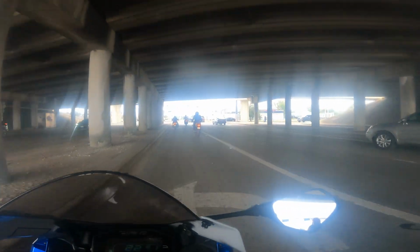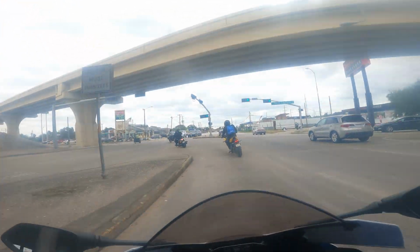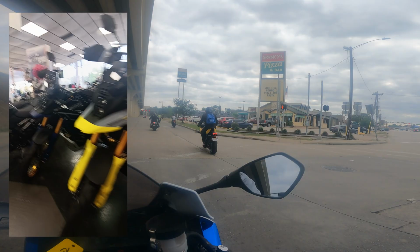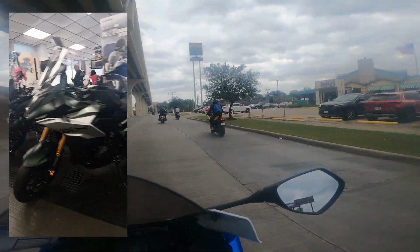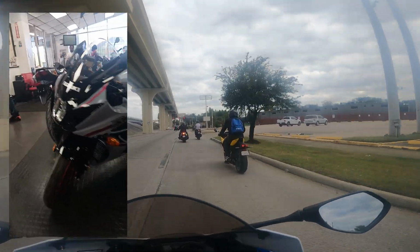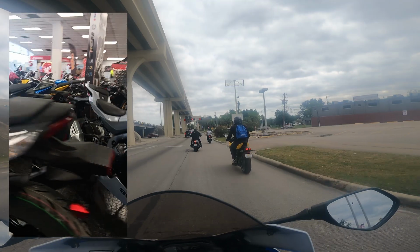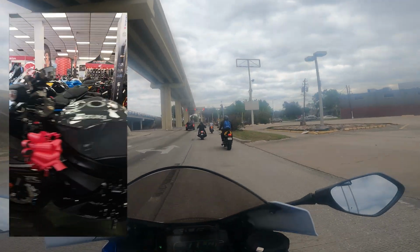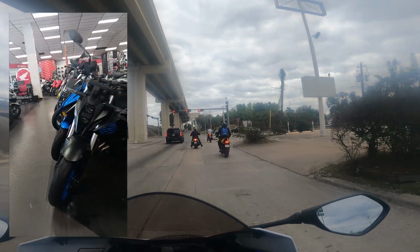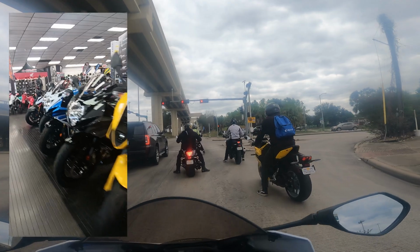Oh man, I just love the way the bike feels. It's such a good bike, man. Even with these bumps, the suspension is so good. And unfortunately, I'm feeling like this bike also needs some air on one of the tires. I think it's the front one. That's another reason why it feels a little bit slow in maneuvering, because I think it needs a little bit more air in one of the tires.